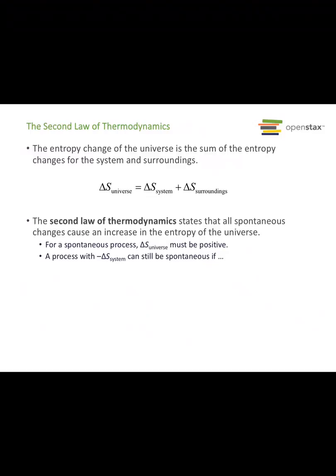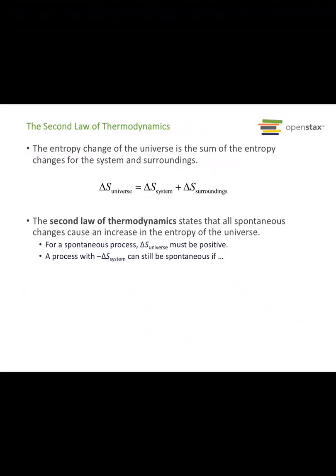So the second law of thermodynamics, this is what we just saw. The entropy change of the universe is the sum of the entropy change for the system and the surroundings. The second law of thermodynamics states that all spontaneous processes or changes cause an increase in the entropy of the universe. So for a spontaneous reaction, again, delta S must be positive.